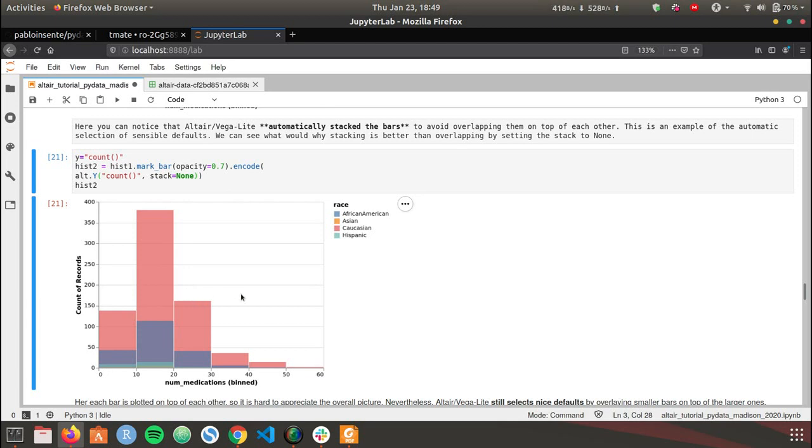I'm not sure if matplotlib does these kinds of things, or probably you have to tell matplotlib, oh, go and stack the things, because otherwise I won't be able to see it. And if you notice, there's another smart thing that's done here when plotting bars on top of each other. It's picking the larger one on the back and then the second one, so you can see them all. If you plot the larger one on top, you're not going to see anything.